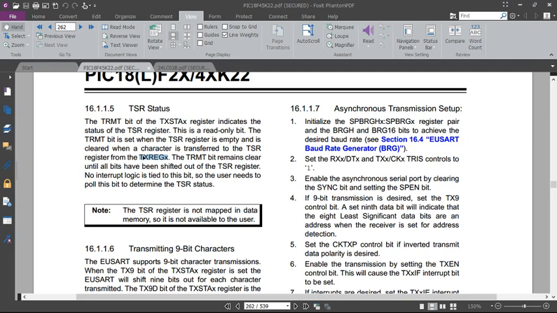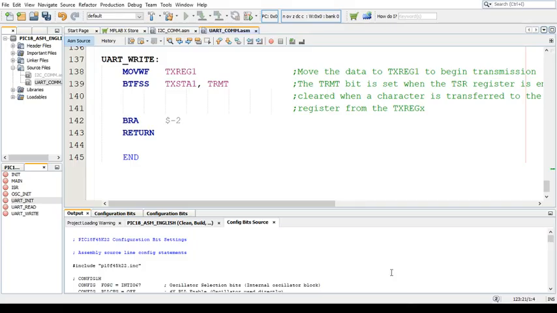So when it clears out, we could write to it again, but when it clears out, basically the TRMT bit gets set. So we're going to use the TRMT bit as a trigger to know when we could write another byte into the TX-Reg register, which in essence is writing 8-bit data into the terminal. I'm going to show an example just now, but before we do that, let me just go back to all of that. That is the essence of what it does here.